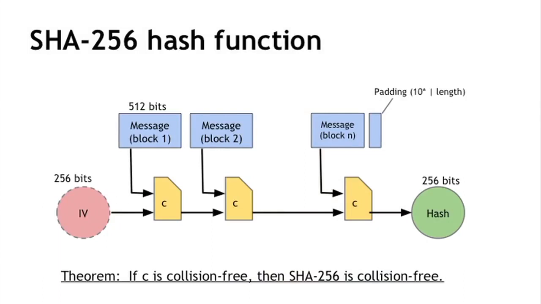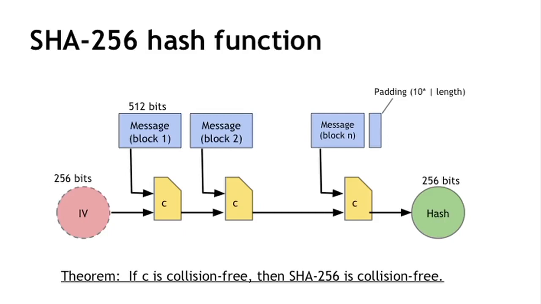Basically, it takes the message that you're hashing and breaks it up into blocks that are 512 bits in size. The message isn't necessarily exactly a multiple of the block size, so we're going to add some padding at the end. The padding consists, at the end, of a 64-bit length field, which is the length of the message in bits. Before that, it consists of a 1-bit, followed by some number of 0 bits, and you choose the number of 0 bits so that this comes out exactly to the end of a block.